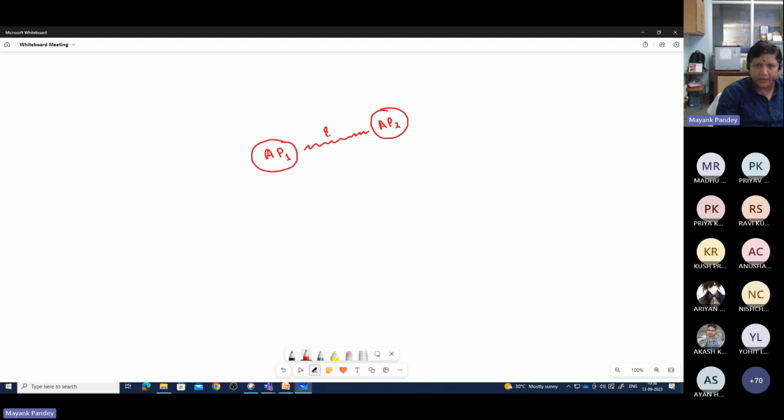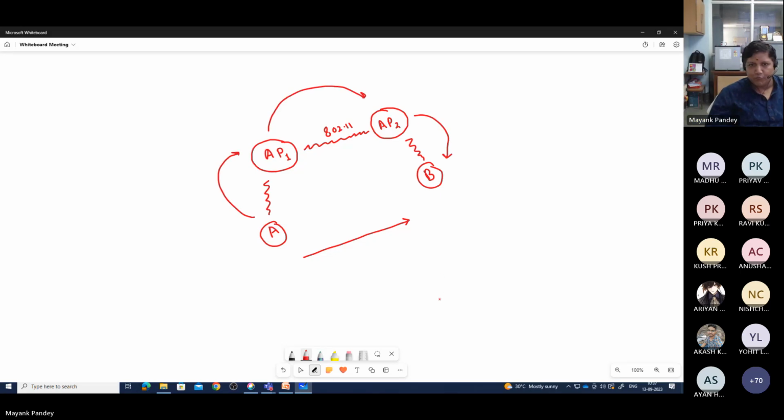This is 802.11 in between AP1 and AP2. There is a node A wirelessly connected to AP1. There is node B, wirelessly connected using 802.11 to AP2. Now, if A wants to transfer data to B, obviously A will transfer to AP1, AP1 will transfer to AP2, and AP2 will transfer to B.